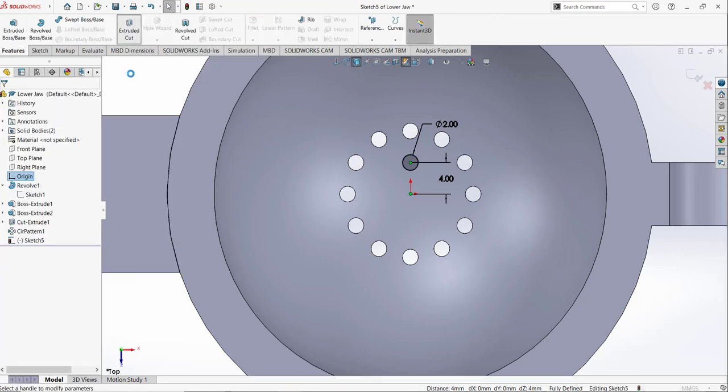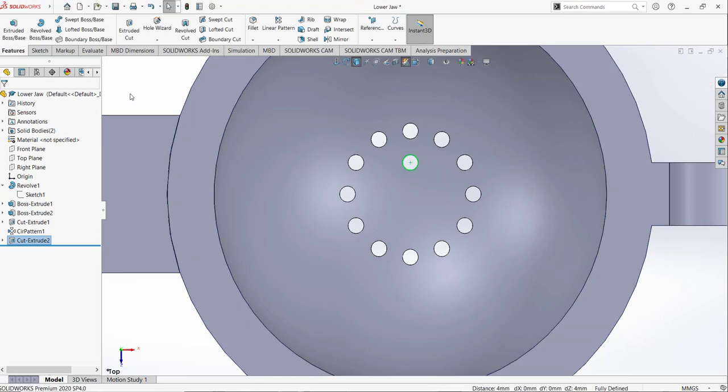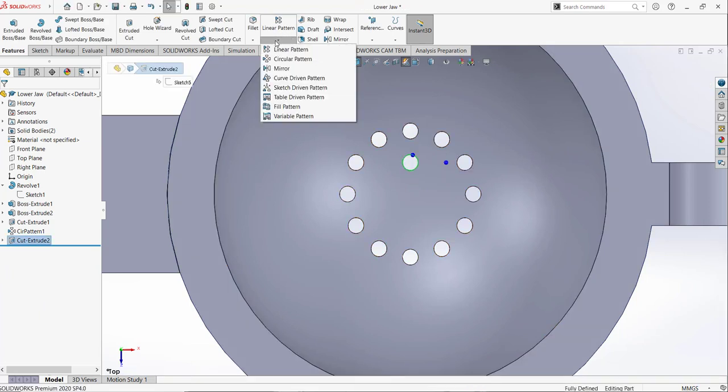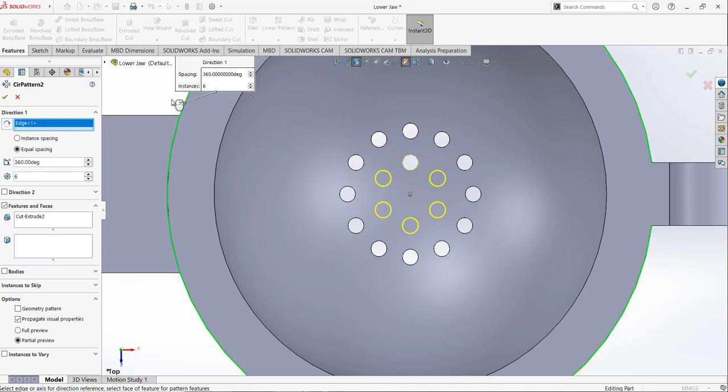Go to feature, extrude cut and make a through wall cut. So this cut is performed. Now select this cut extrude, again go to circular pattern. Same way we added the previous circular pattern. At this point we needed 6 holes, and for the pattern axis I am going to select this circular edge.